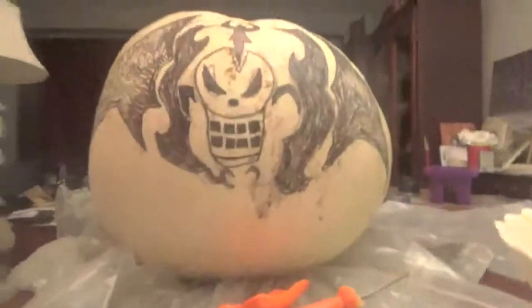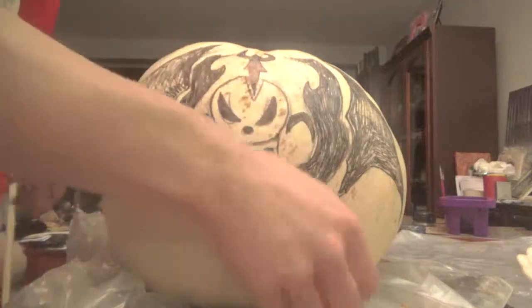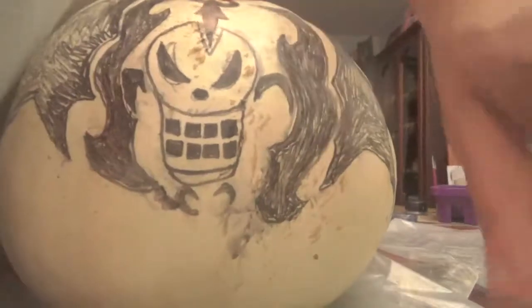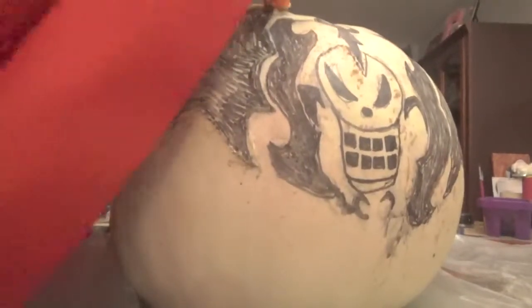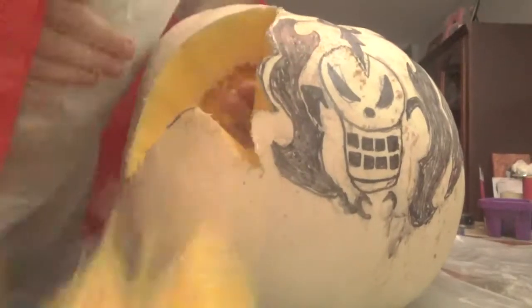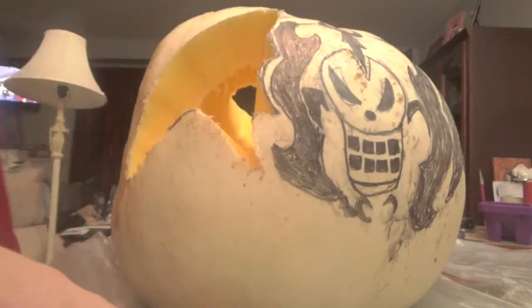Now we're going to carve out the Jolly Roger. And this is, by the way, if you don't know, Gecko Moria's symbol. One of the seven warlords of the sea before the New World. And that's one side.